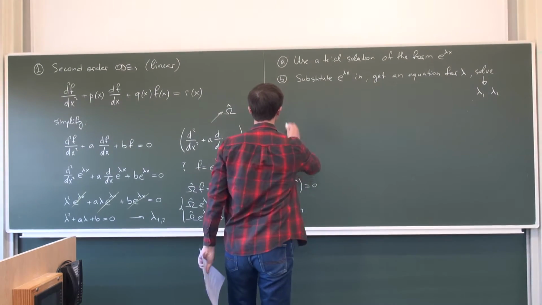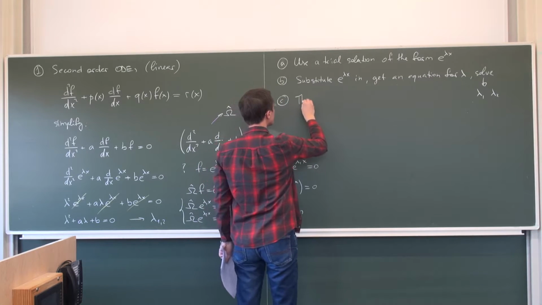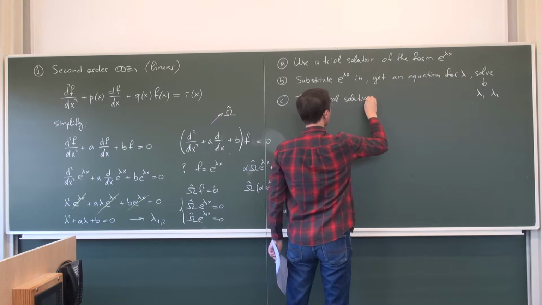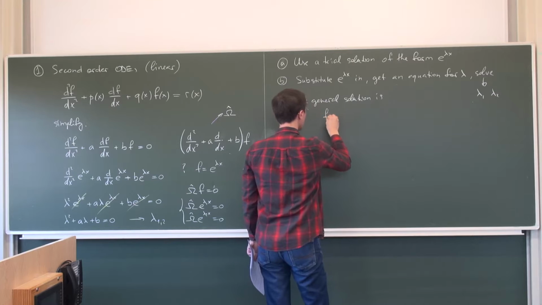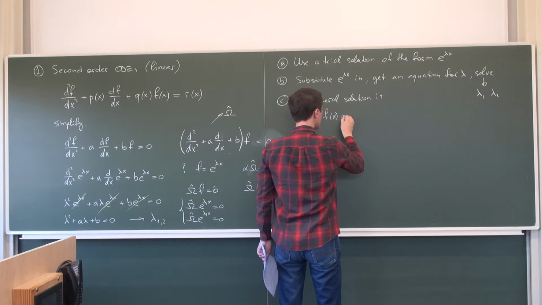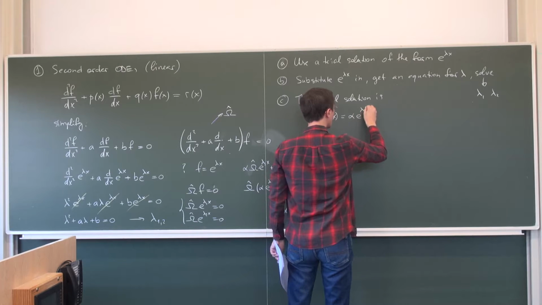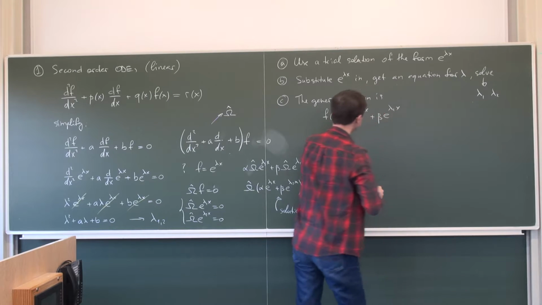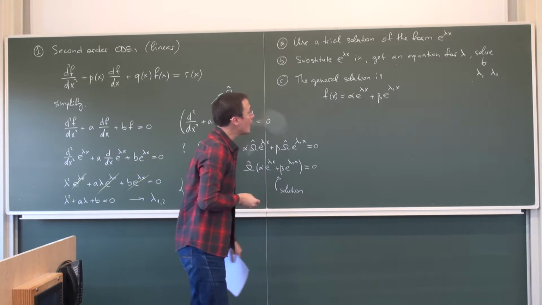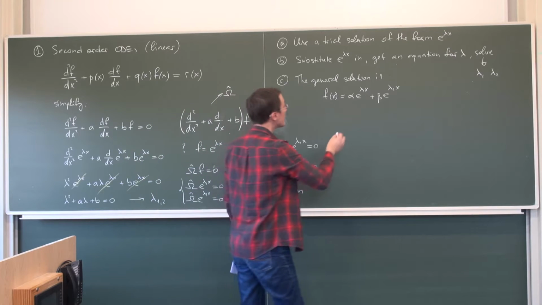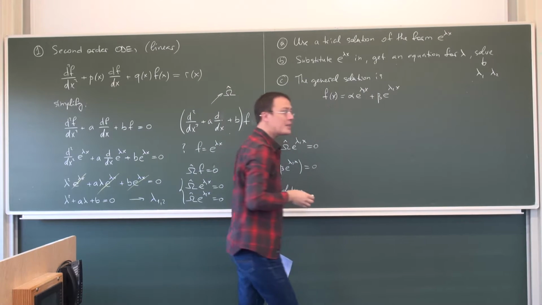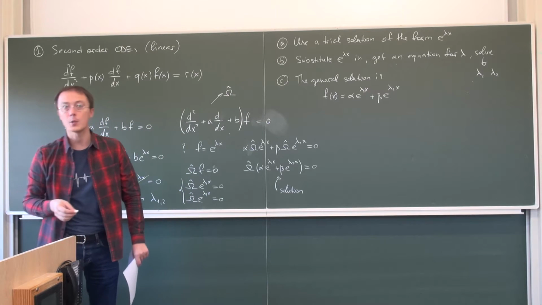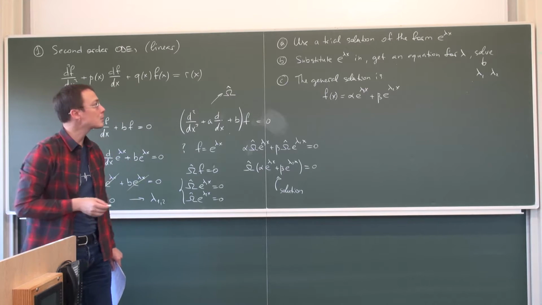So see, the general solution is f of x equals alpha e^(lambda 1 x) plus beta e^(lambda 2 x), where alpha and beta are indeterminate constants. Notice that we only had one such constant in the case of first order ODEs. Now that we have second order ODEs, there are two constants. So there will be 3 for third order and so on.